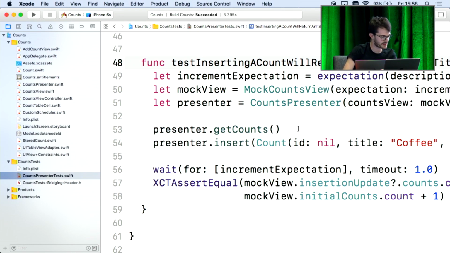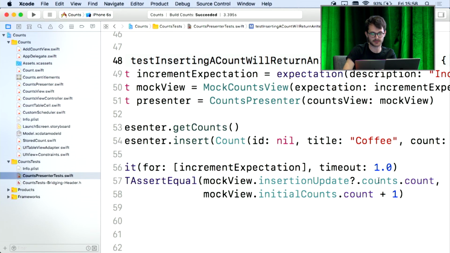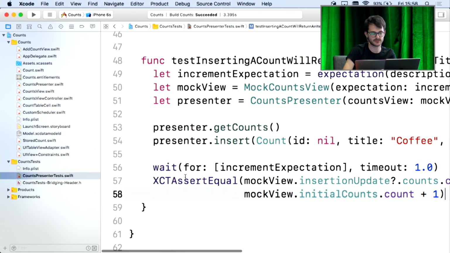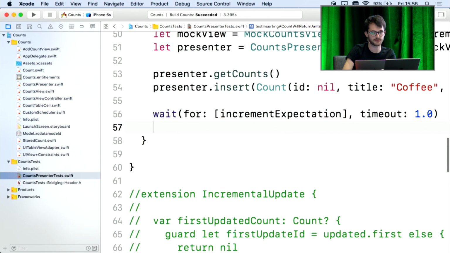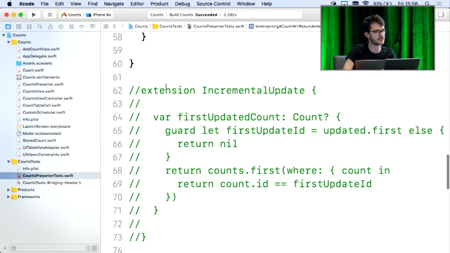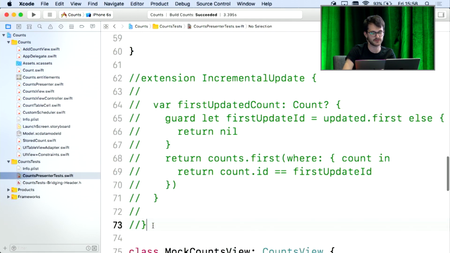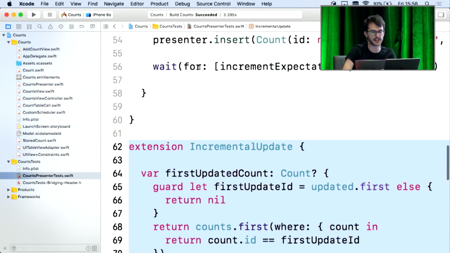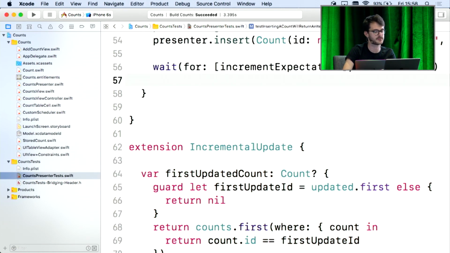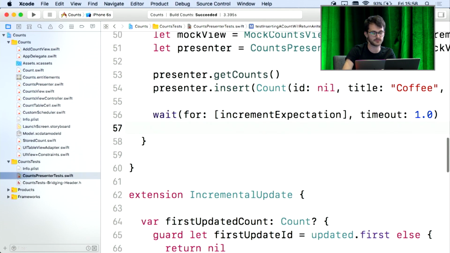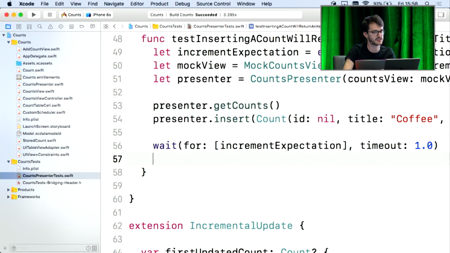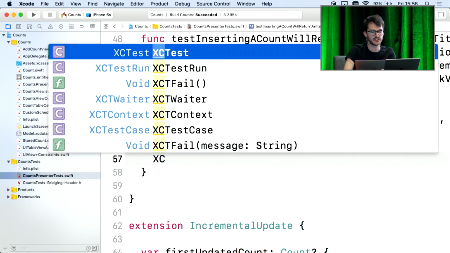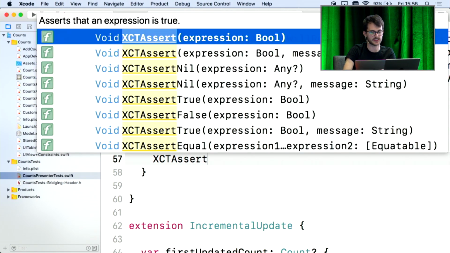To do that, we're going to need to change our expectation. So just delete that. And in the meantime, uncomment this extension that we've got here on incremental update. This is just a little test helper, which is just going to pick out the first count that was updated, which makes less work for us and makes the test less big. So now we're going to do XCTAssertEqual.